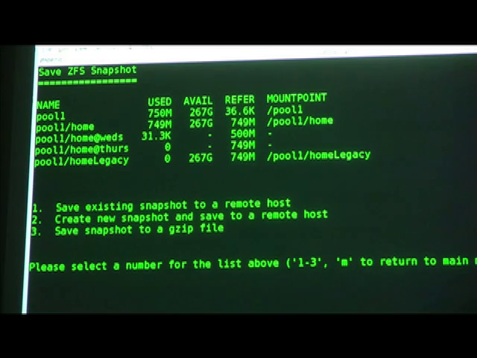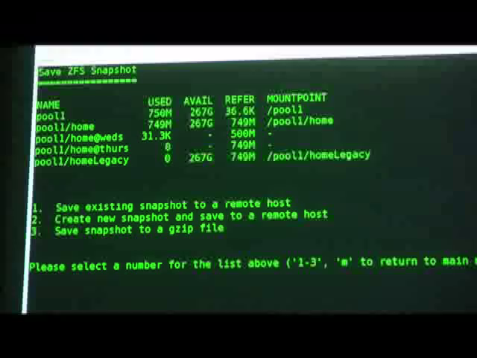In order to do that, we need to manually create the storage pool that we're actually receiving the file system on, or the snapshot rather, before we actually run the command. But we'll go through this step by step. So I'll select option 1.